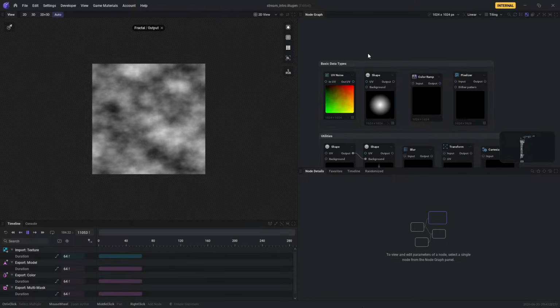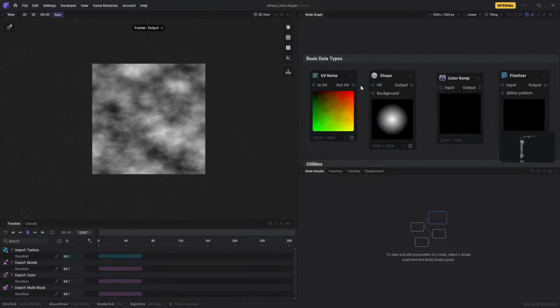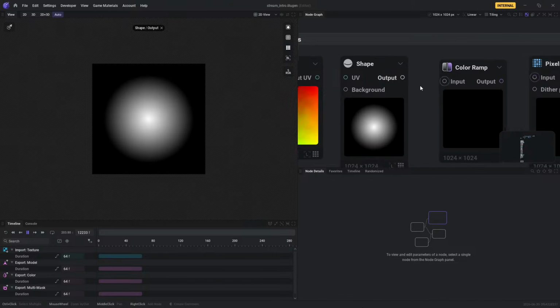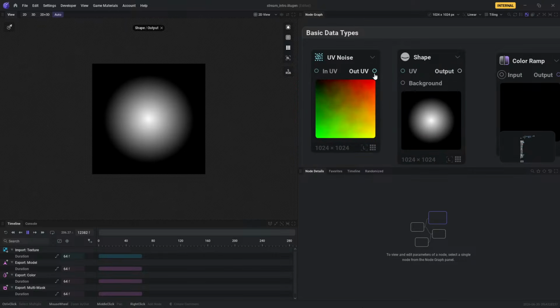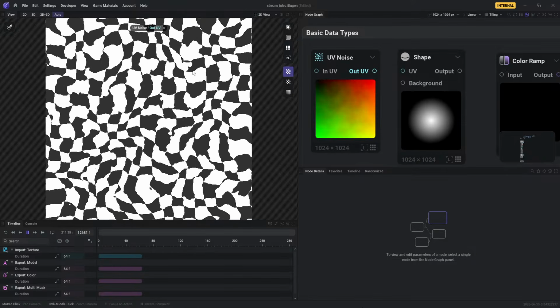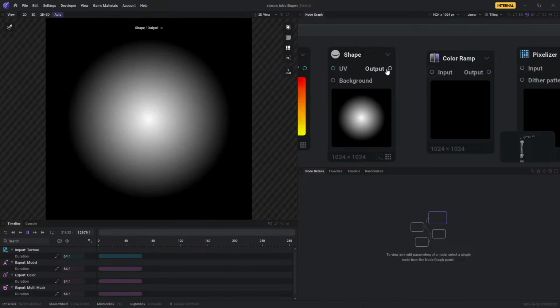Moving on from the general, how do I even use the node graph? Let's talk about basic data types. So in general, whenever we're working in 2D, we really have, as far as I understand, maybe 4 different basic data types. The first data type I want to talk about is grayscale. And you'll notice that on our little nodes here, we have a blue-green color. And that kind of signifies UV outputs. And then we have grayscale, which is colored by this gray color.